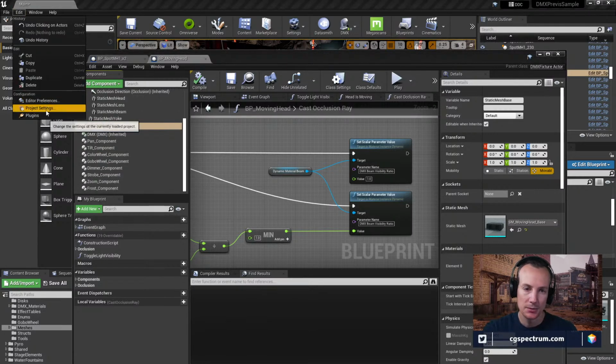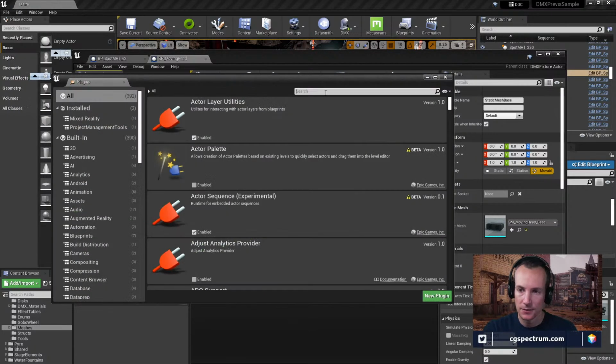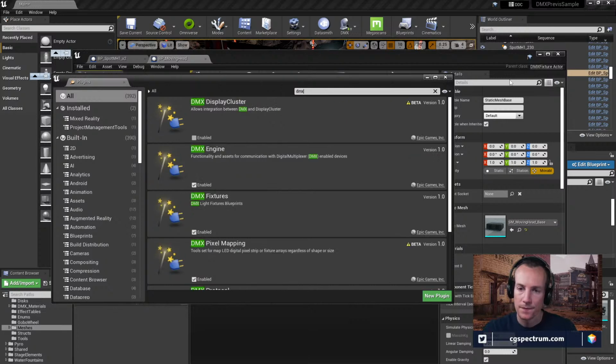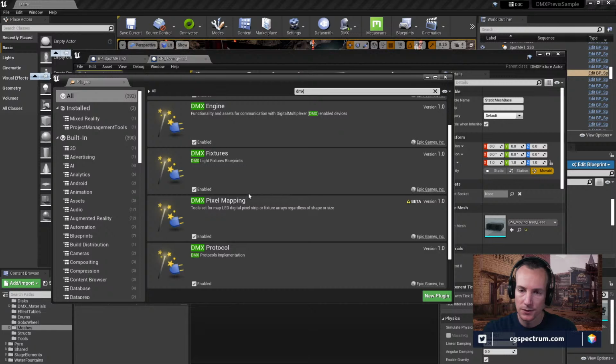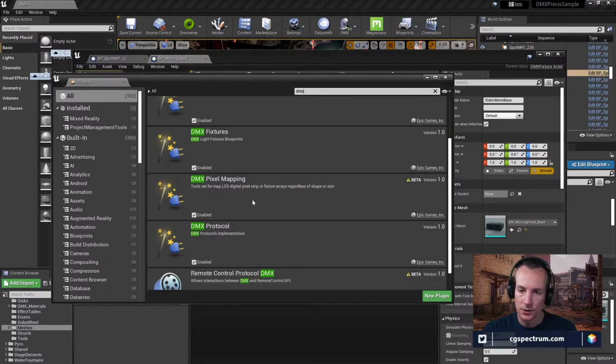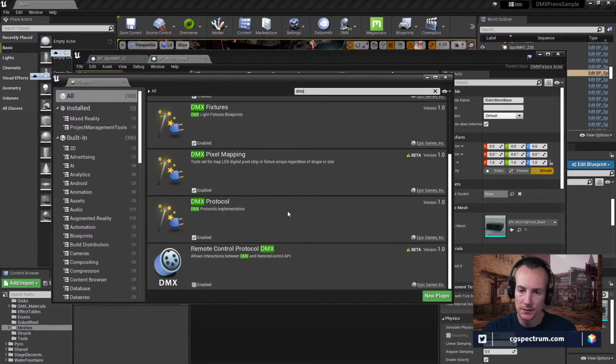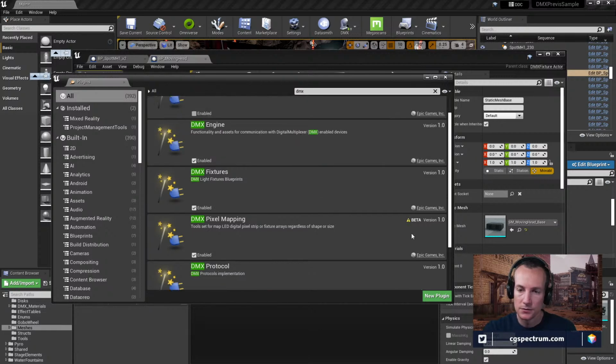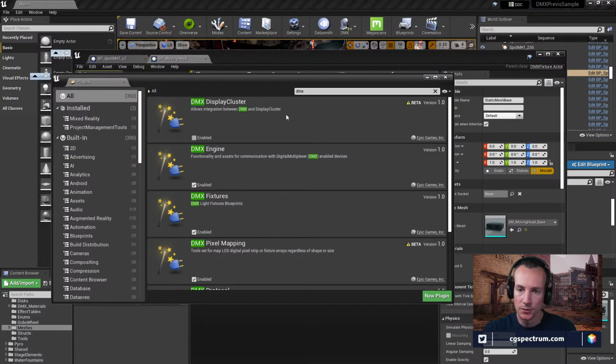Am I getting all these options because there's a DMX plugin that's turned on? DMX engine is turned on. DMX fixtures. DMX pixel mapping. DMX protocol. Remote control protocol. Oh, it's not even on. Huh. Some of these are in beta.